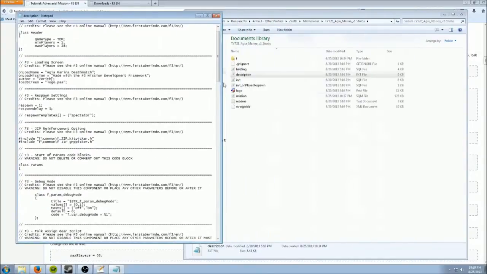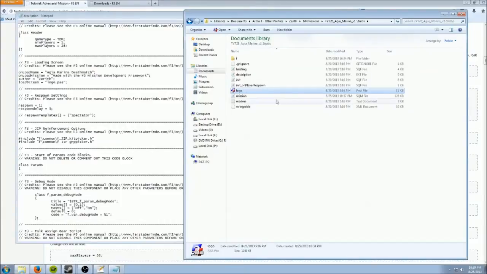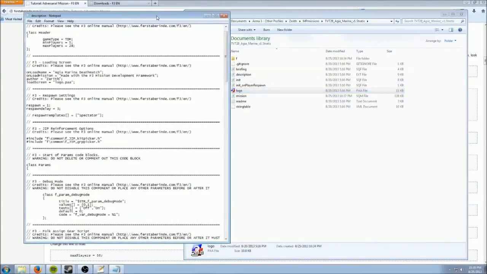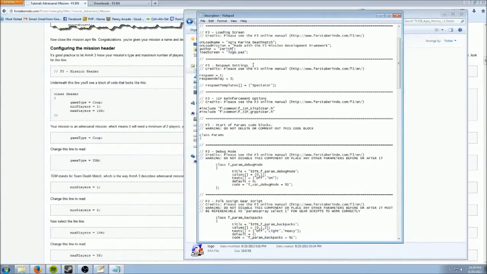And then at the bottom, it's made with the F3 framework. All this stuff is editable. And then I'm going to go ahead and put my name in here as well, since I'm making this. And then you can also change the logo. He's got his base logo here. Normally I would swap that out with our logo, but for the sake of time, I'm going to leave that as his. Alright, next thing is respawn settings.